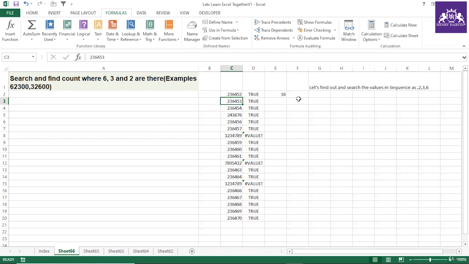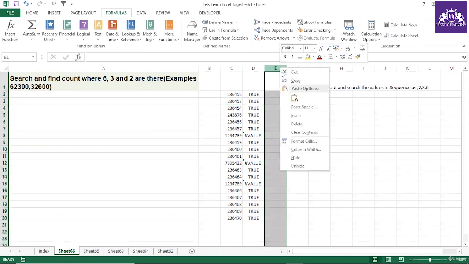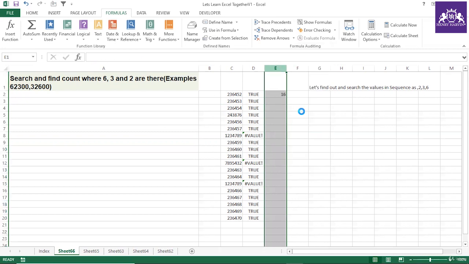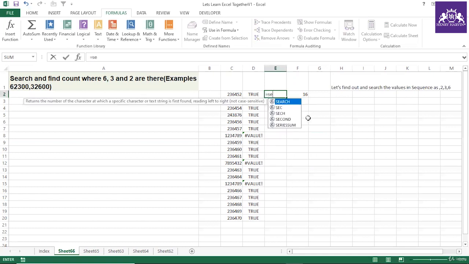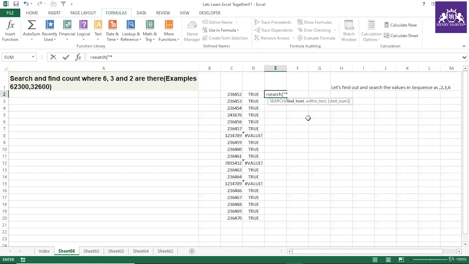How can we do that? So let me do something here itself. Let me insert a column, and you will understand, so stay focused here. Equal to SEARCH, the search function we are using, and putting an asterisk sign. We are putting 2 3 6: 2, and then again you put an asterisk sign, and then 3, again you put an asterisk sign, and then you put 6. Understand what I'm actually doing here within the text. So the result is 1, guys.